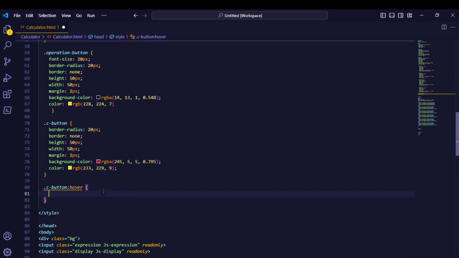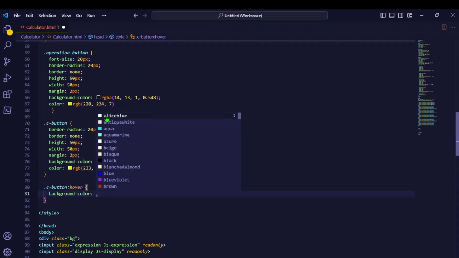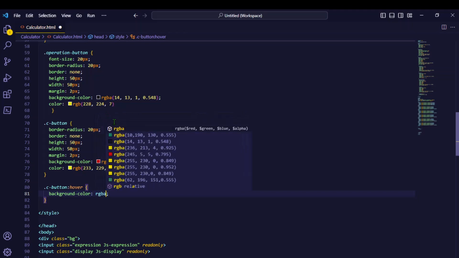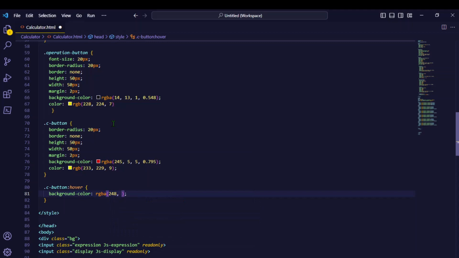So what do we want to happen when we hover over that button? We want the background color to change to RGBA 248, 215, 30, 0.904.